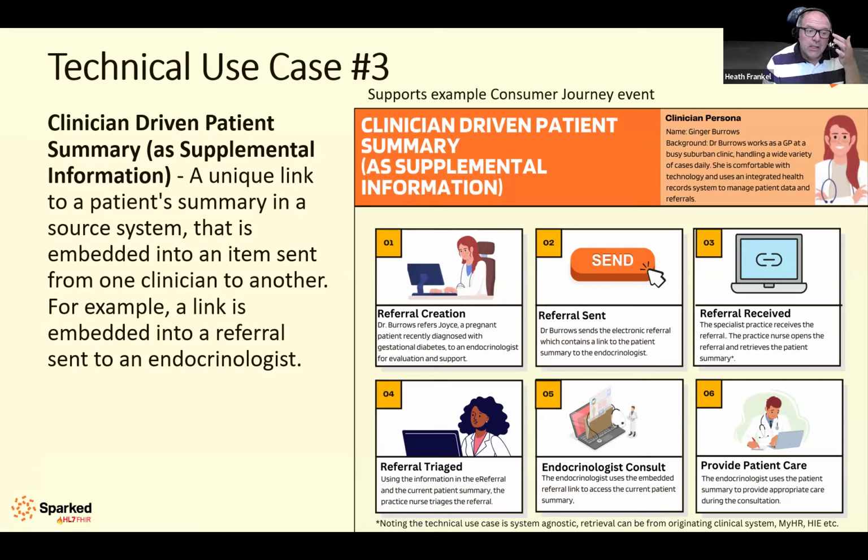Again, this is a unique link to the specific summary that was provided as part of doing the referral. So it could be a curated summary in this particular case that is relevant for that particular referral. And of course, we've got all those fourth and fifth patient journeys, which appear to me to be very similar in nature to this as supplementary information.